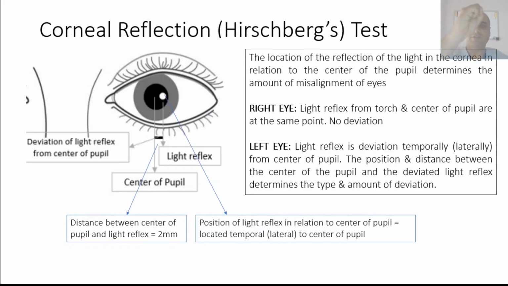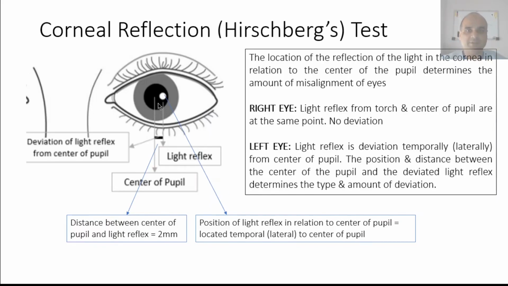This is best observed by doing it yourself on somebody at home. Shine the light at the bridge of the nose, as we already discussed before, and just ask them to move their eyes very slowly, fine movement, so you see how the light reflex moves when the eye moves. The light reflex movement is opposite to the movement of the eye. So in this case, the light reflex has moved temporally, laterally, outwards.